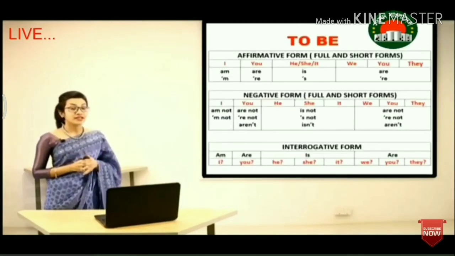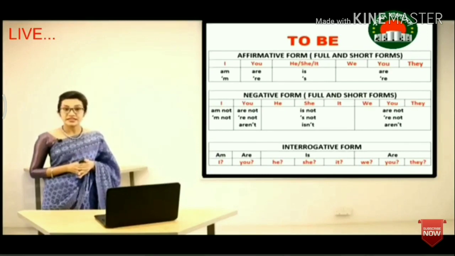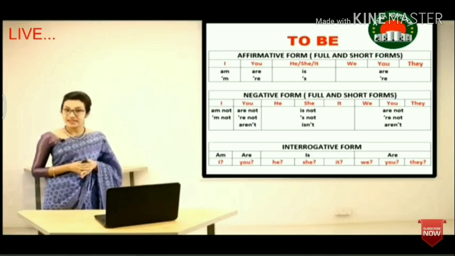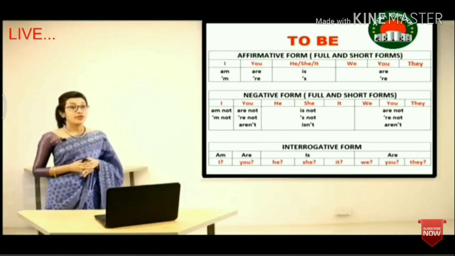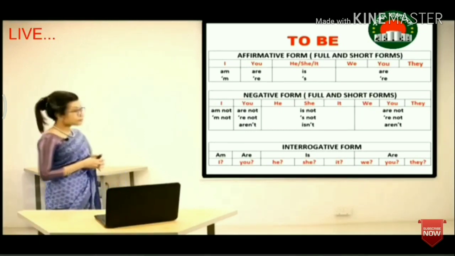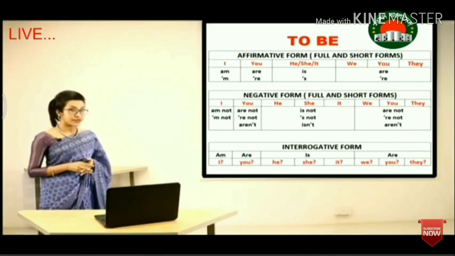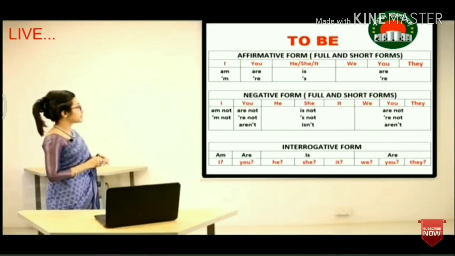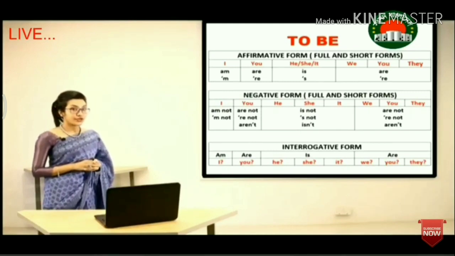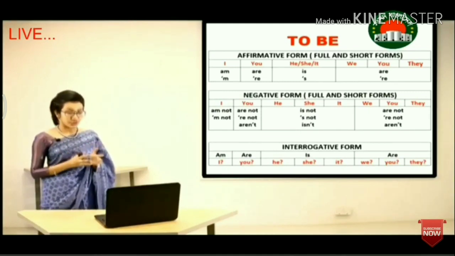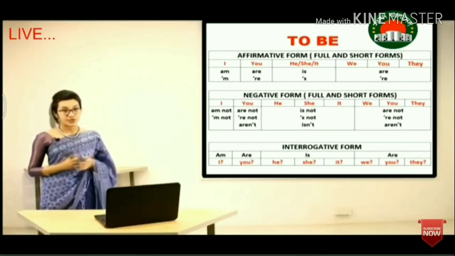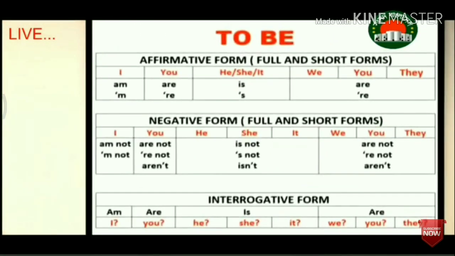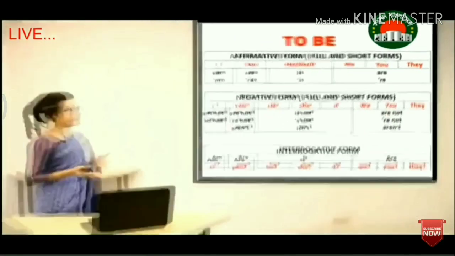At first, we are going to look at the structure of using the to be verb in simple present tense in case of affirmative, negative, and interrogative sentences. When we use the to be verb, what is going to be the structure of an affirmative sentence? In simple present tense, if you use the to be verb in an affirmative sentence, at first you are going to use the subject, then you are going to use the to be verb depending on the subject, and lastly you are going to use the object. For example, I am, you are, he, she, or it is, we, you, they are.